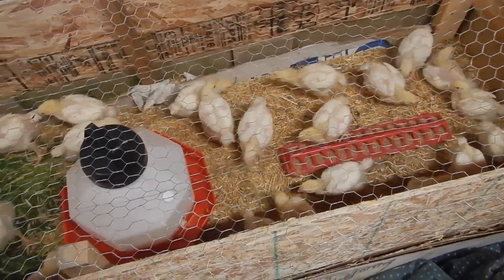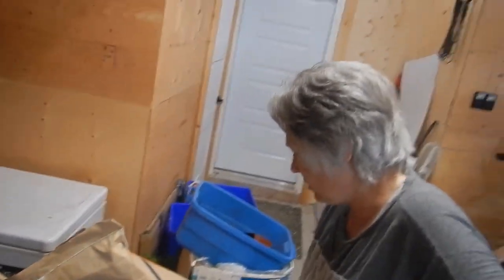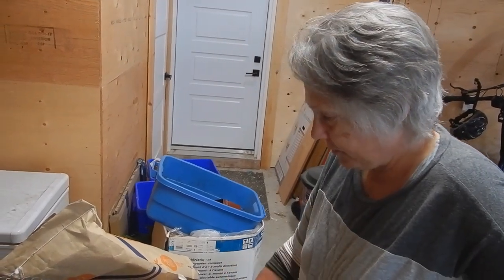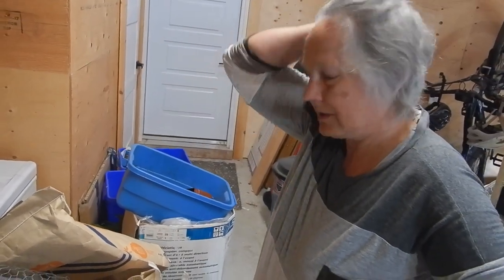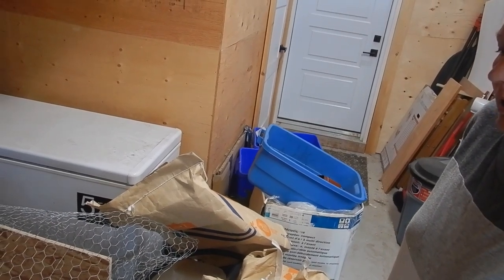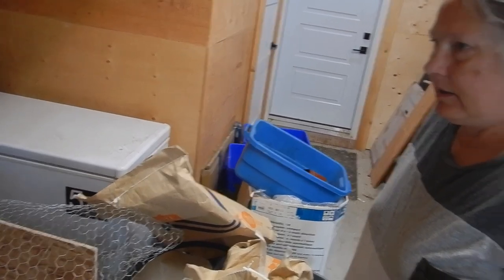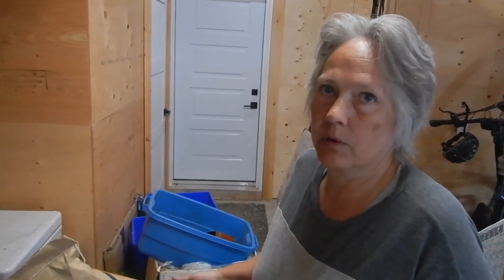The guy said I've heard 3 weeks to 5 weeks of keeping them on this starter growth. They've gone through 1 and 2 weeks, but this is going to rapidly go faster as they get bigger. So I'm sure that this will probably be done in 4 weeks. Then we'll go on to another type of growth feed rather than the starter, and even if we have some leftover, because we're going to do the meat birds again in the fall, we can use this again too.